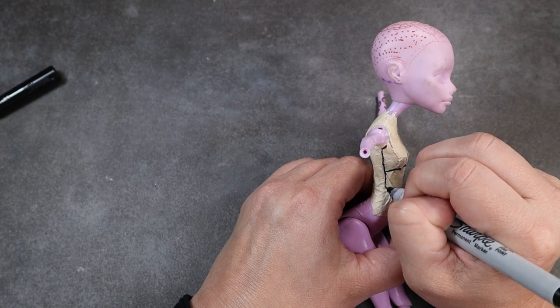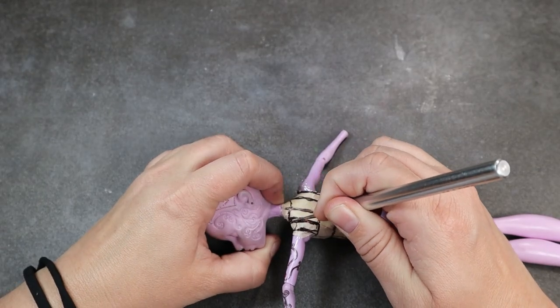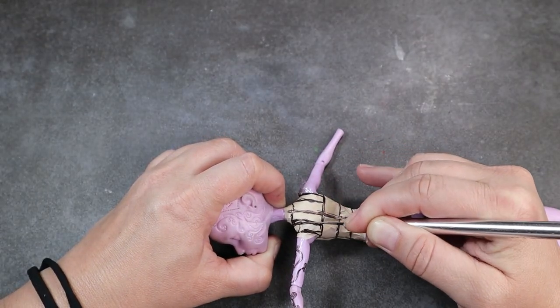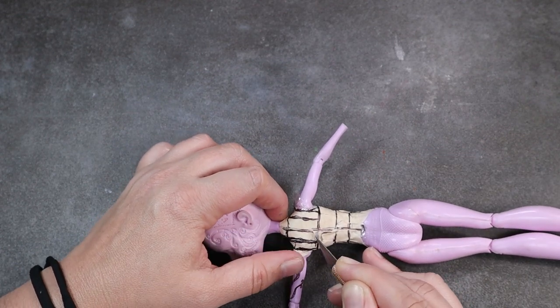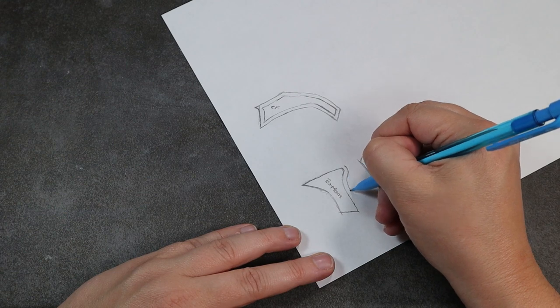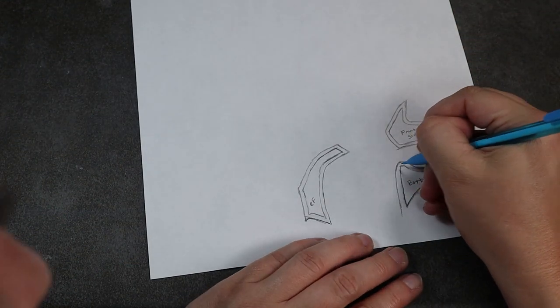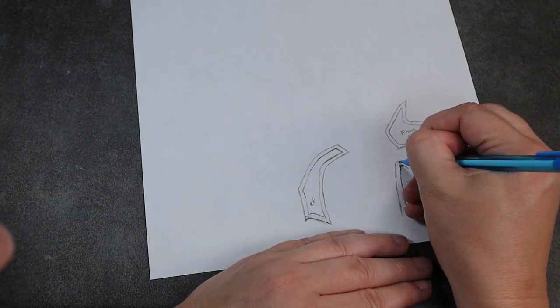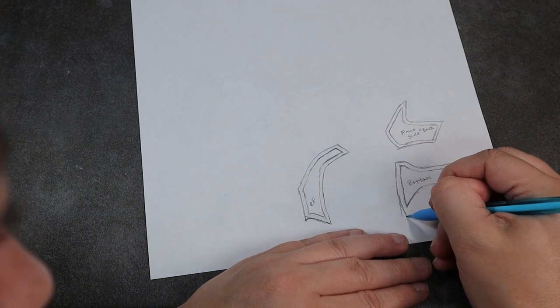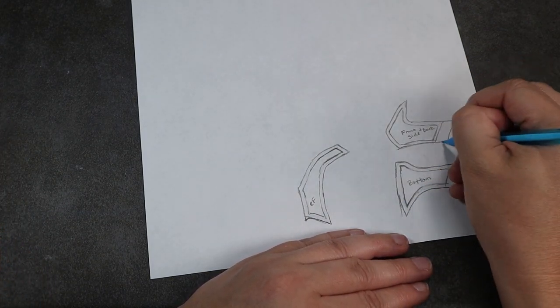The things I kept in mind when designing this were any decorative seams I wanted to have, which natural seams the bodice would have, and also since she was a fairy with wings, I needed to keep that in mind too. Once I was satisfied with that, I cut it out and made paper patterns from that duct tape form. When making my paper patterns, I need to remember to add enough seam allowance on all pieces, as well as places for closures on the back piece — these will be closed with velcro, so I add a little extra fabric on the back.